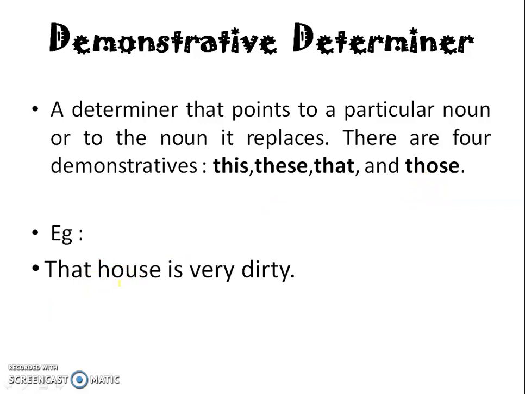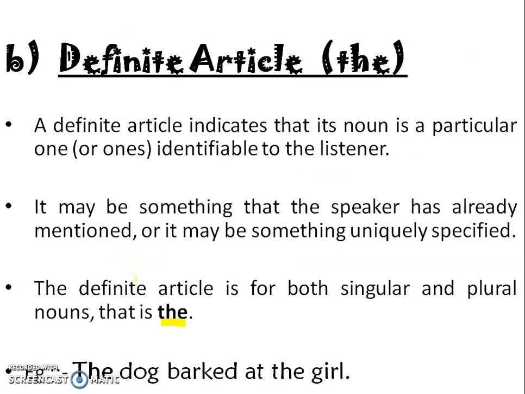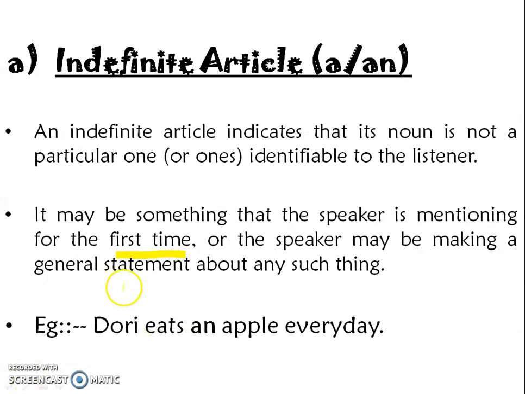That is your book. So children, here you saw that before the noun these determiners are written, right? Here you saw that house is a noun and that is coming before it. And here also, the dog: dog is a noun and the is a determiner. Coming to here, apple is a noun and your is a determiner, right?